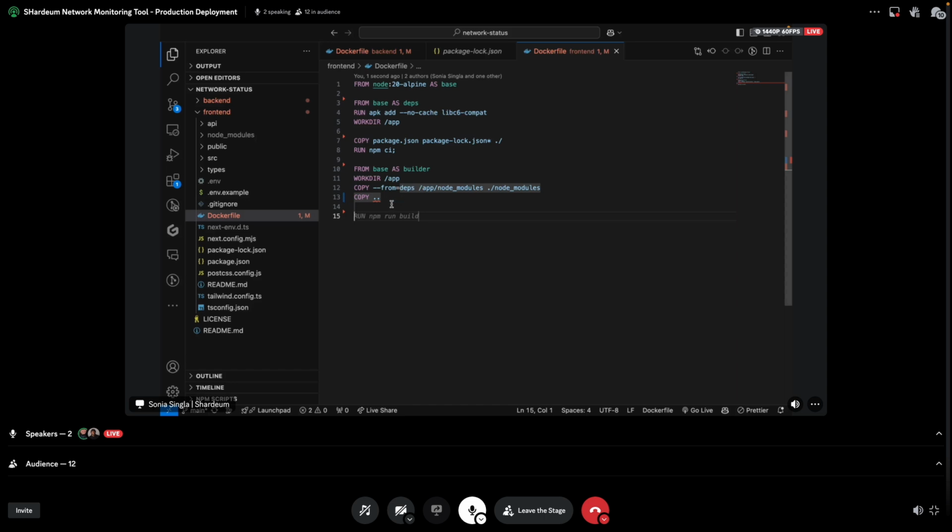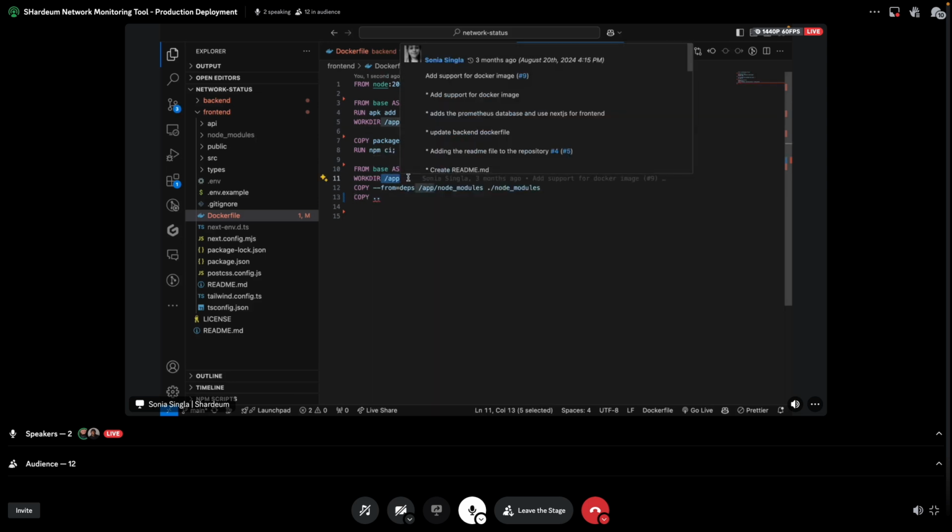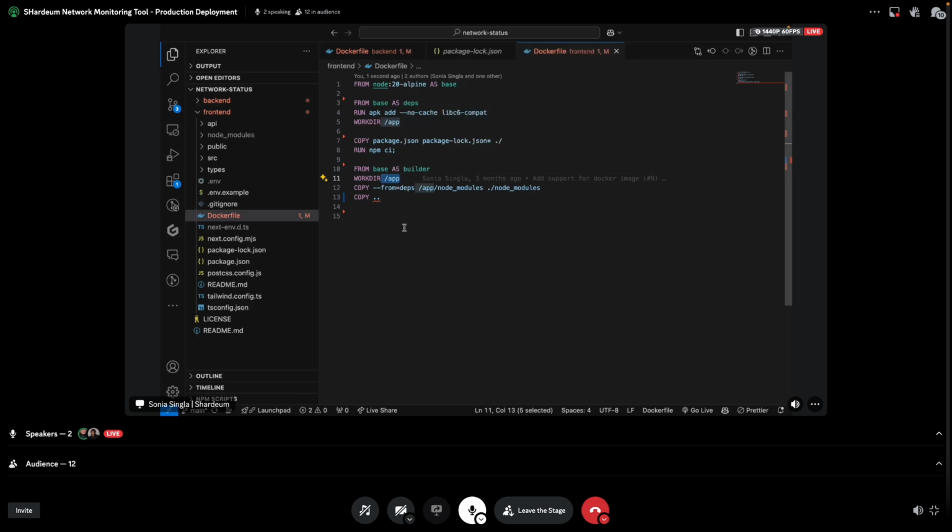And this line, COPY . ., copies all the source files into the app directory that we mentioned on line number 11, getting our application code and configuration files ready for building. So this was basically our builder stage.